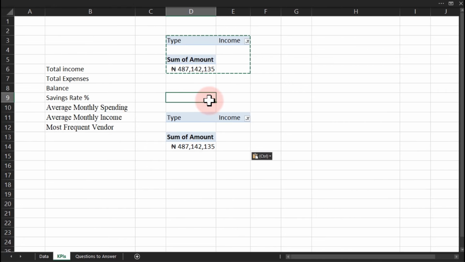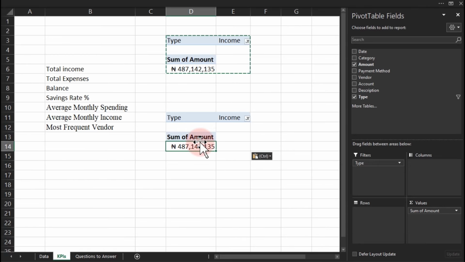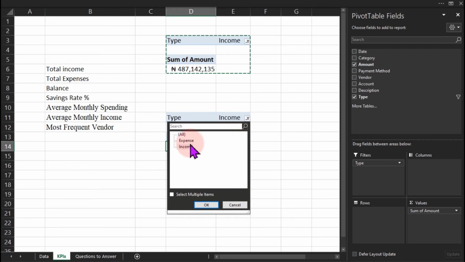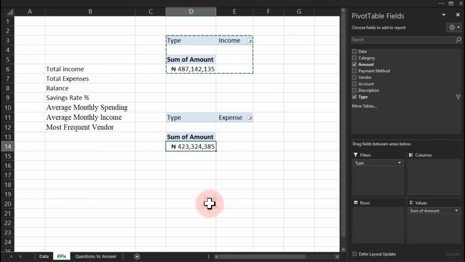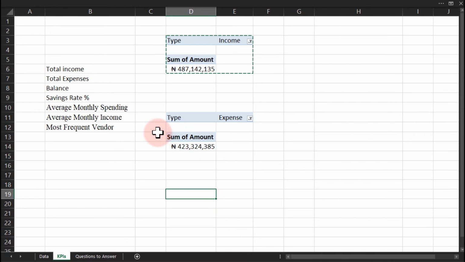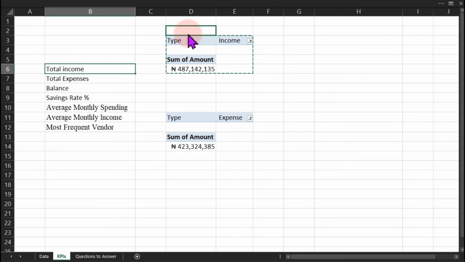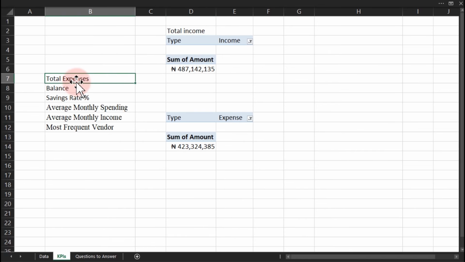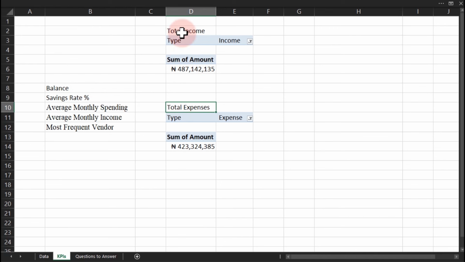But in my own case, this is just a single value right in here. It's not going to grow either vertically or horizontally. So I can actually put a pivot table beneath it. So all I need to do right now is to come over here and click on expenses, then click on OK. Can you see it right now? Okay, I can definitely go ahead and move this over here, then move this particular one over here and hold your Control key, select both of them, then bold them. All right, so we have actually gotten this created.